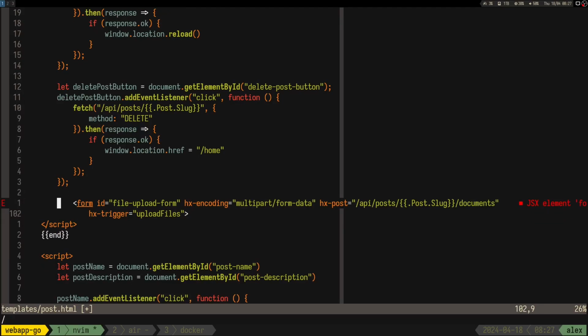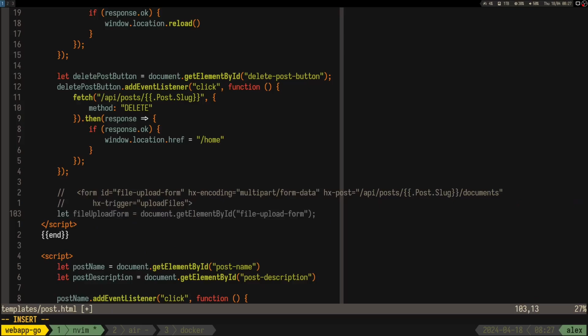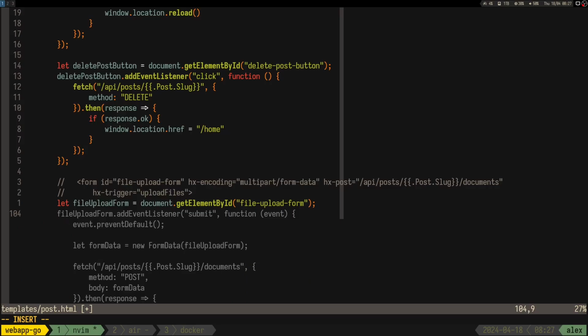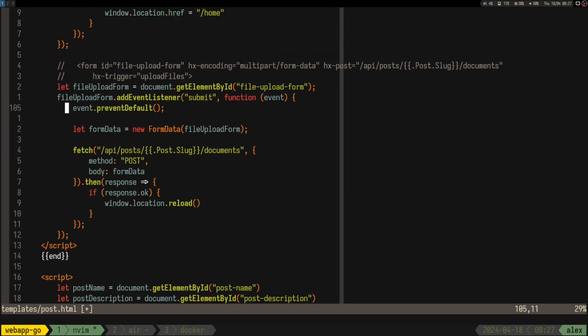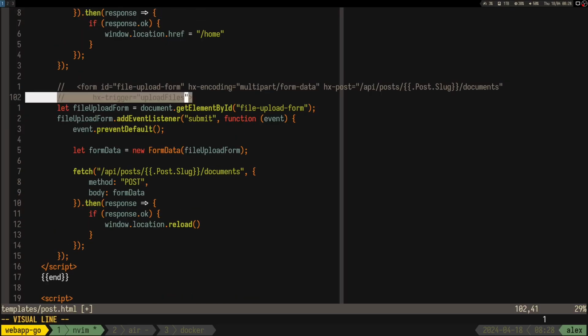Because that would be nice. File upload form, then on submit, right? Want to create form data. Just like that, I guess. I don't know. Post it. Window reload.